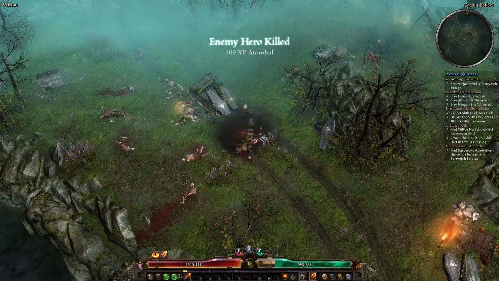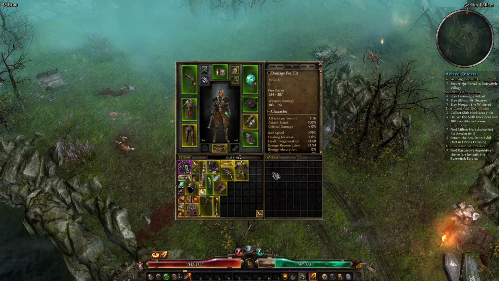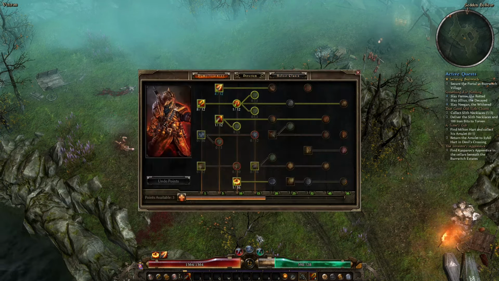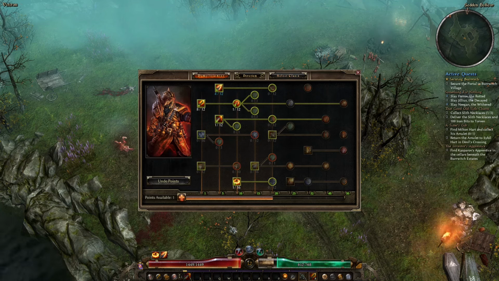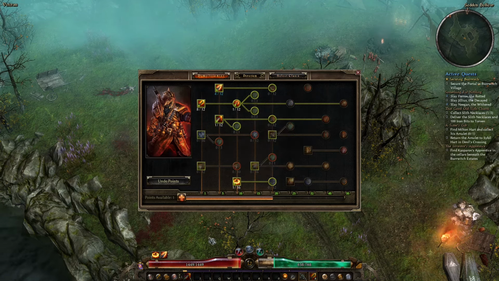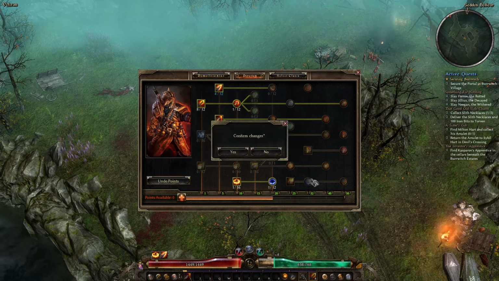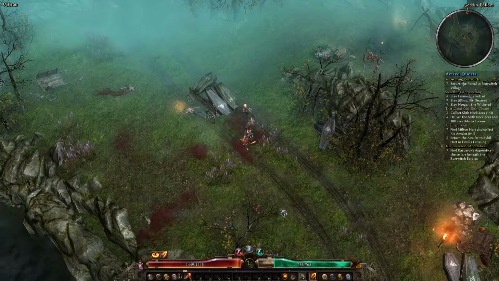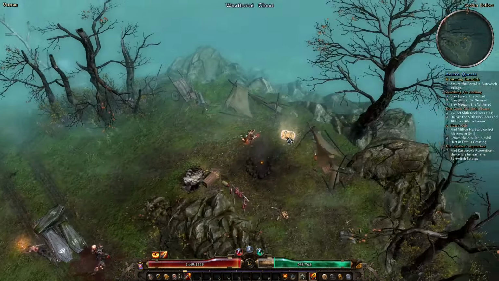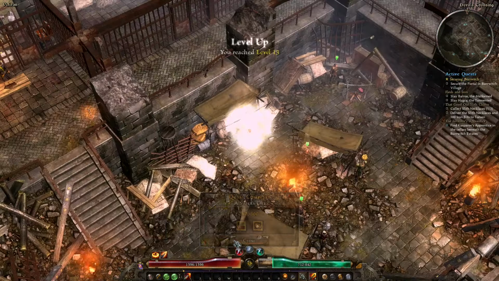Here's another level up, it's level 12. So again, it's a point in physique. You can see what I'm doing, Demolitionist, keeping it pretty simple. I'm going to put 1 point in Olzuin's Wrath, and leave that. I mean, you could put more in Vindictive Flame, but it's sort of alright, but yeah, it's not essential.